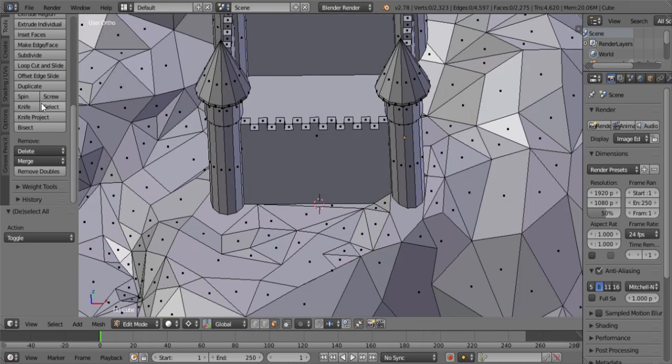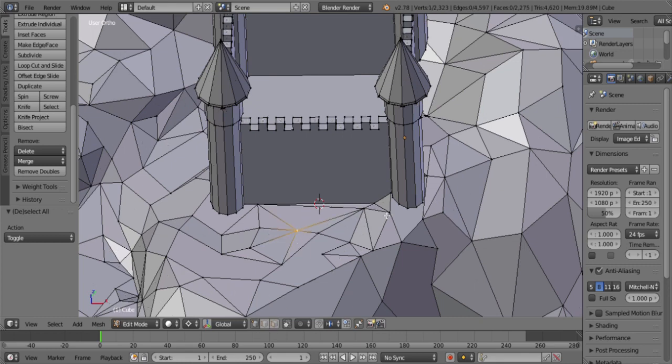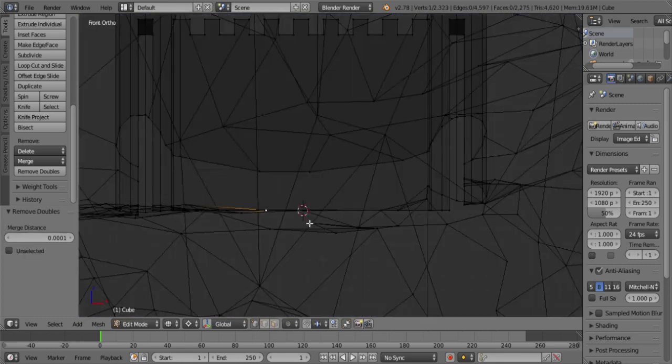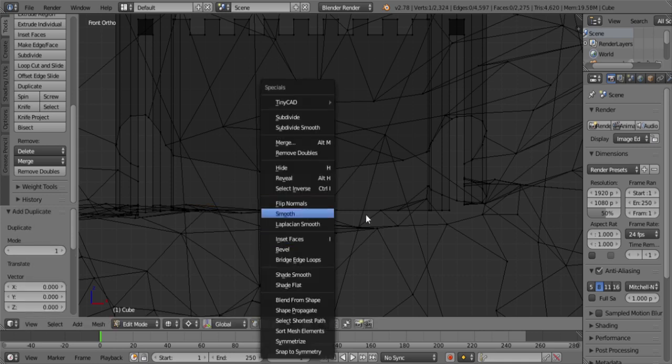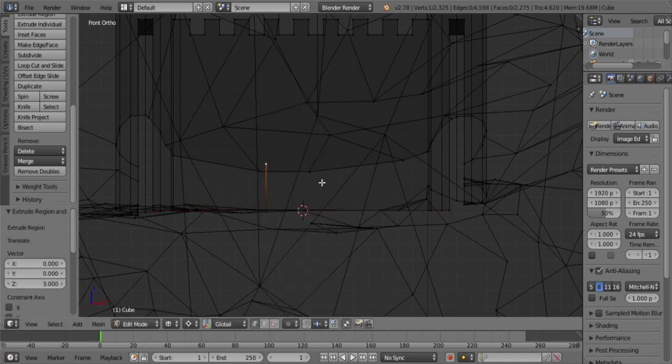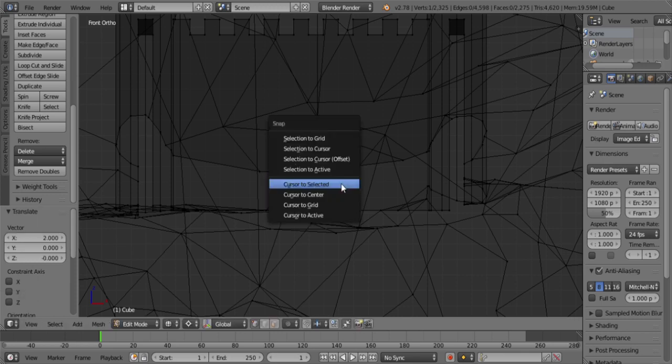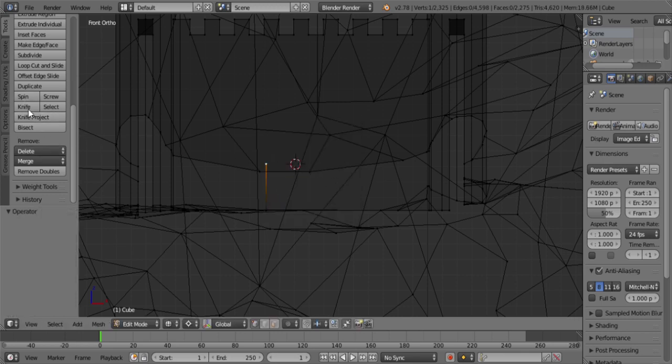I'm going to use the knife project for that. I'll just select this vertex, for instance. Scale Z 0. Duplicate, extrude, extrude. G. Snap cursor selected. Spin. 4 steps.